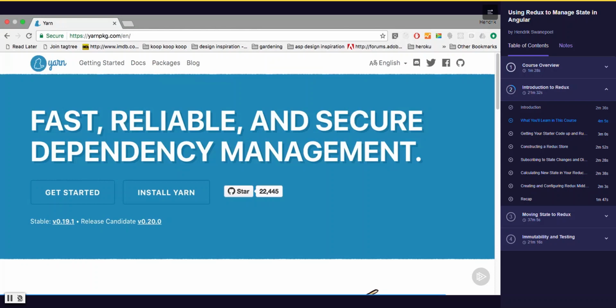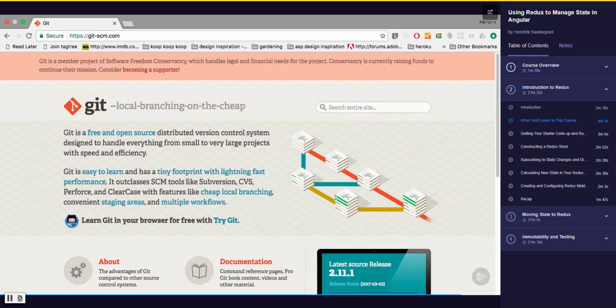I prefer using Yarn for package management, but you can follow along without it. It's just an alternative to NPM. Also, you'll need to use Git to follow along. Again, I'm sure you already have it installed. If not, I strongly recommend that you get it installed before following along. Lastly, I built this course on OS X, but you can do everything in the course on Windows.